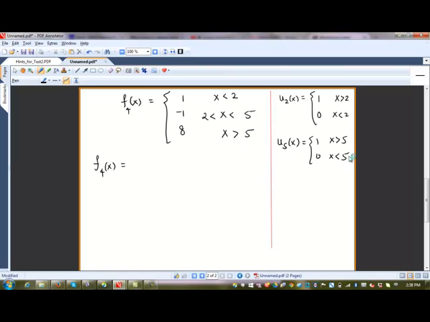I know that when x is less than 2, both the switches are off. Right? When x is less than 2, both the switches are off. Now if both switches are off and for x less than 2 the function is taking a value 1, none of the switches, if I turn them on, can give me some contribution to the function value. So I have to add 1 straight away, with no further thinking, because right now both the switches are off.